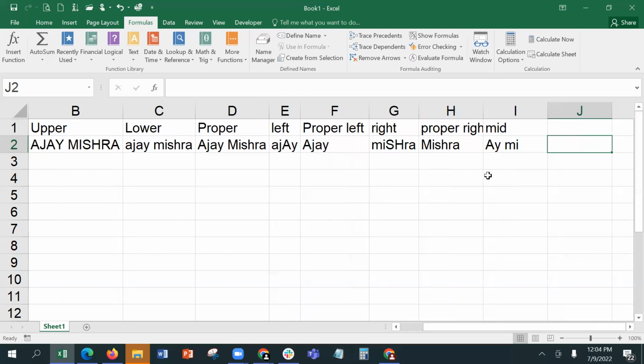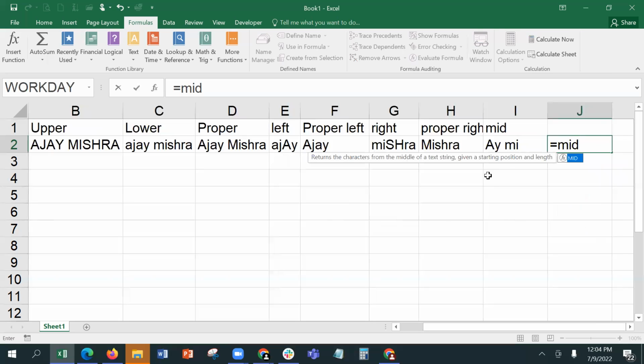See, like I was doing here, I say equal to from the keyboard. I type MID. This comes, so it is highlighted now. Can you see the MID is highlighted? Yes. I can manually put the open bracket also, not an issue. Or I can press the tab button. Let's just say, like PROPER. If I write PROPER and I go down and select the PROPER, then I press tab. Right, now should I press tab? Yes. Okay.